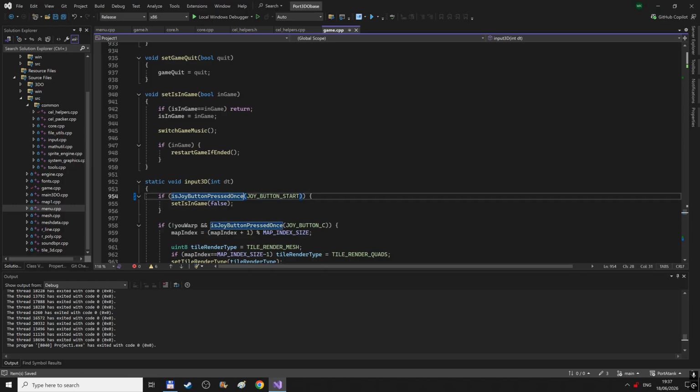We need the joy button pressed one, but why? Ah, man, we're so close.